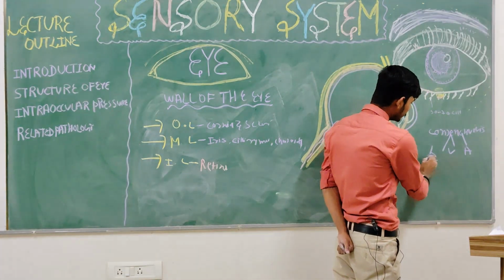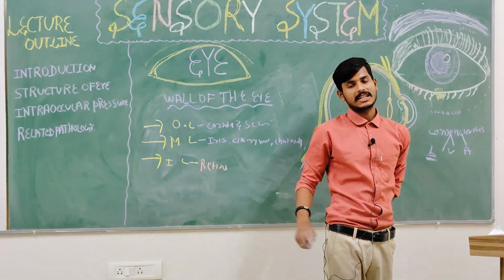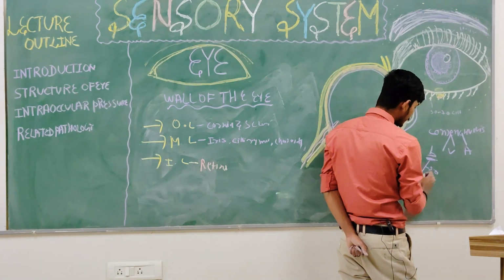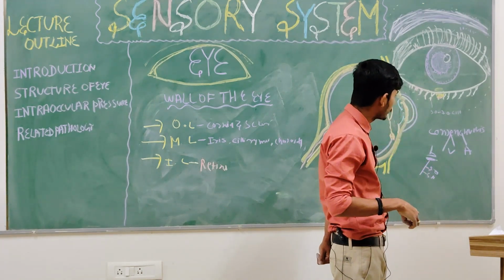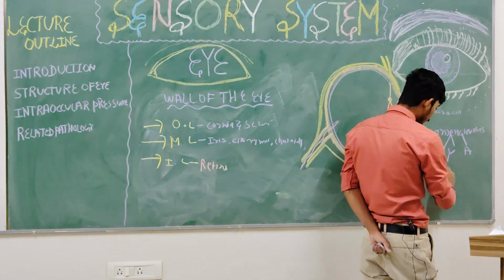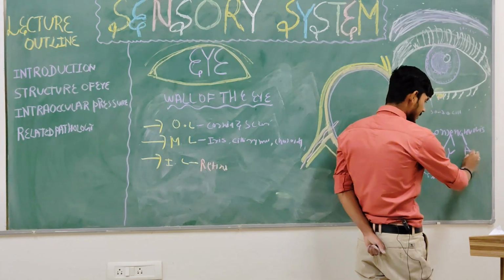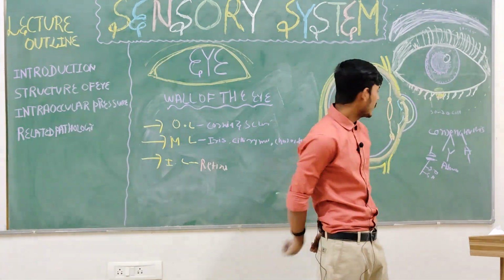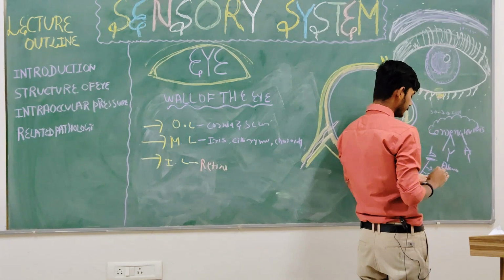About the bacteria, Staphylococcus aureus and Streptococcus pneumoniae. Write down Staphylococcus aureus and Streptococcus pneumoniae. These are the two clinical bacteria which are responsible for conjunctivitis. Then about the virus, the most common virus is adenovirus. Adenovirus, and some foreign particles, the allergens, can also cause conjunctivitis. Understood? Conjunctivitis, as you know, is also known as pink eye.